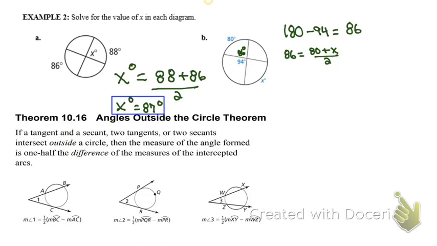We know that it intercepts the 80 degree arc and its buddy vertical angle intercepts X degrees. So we know that 86 is equal to half of 80 plus X or you can just write 80 plus X over 2. Now don't forget when you're doing algebra, when you have that fraction on the right side, the easiest way to solve this is to get rid of it by multiplying both sides by 2. And when you multiply the left side by 2, you're taking 2 times 86. But when you multiply the right side by 2, the 2's cross out. So then you have a really easy, simple algebra equation and you just subtract 80 from 172 and you get 92 degrees.